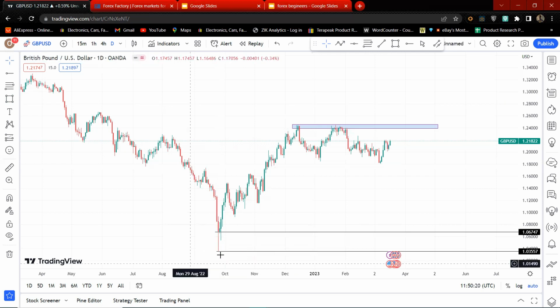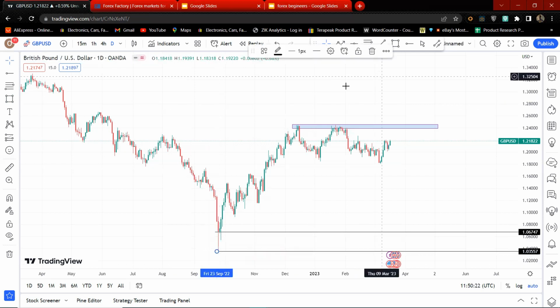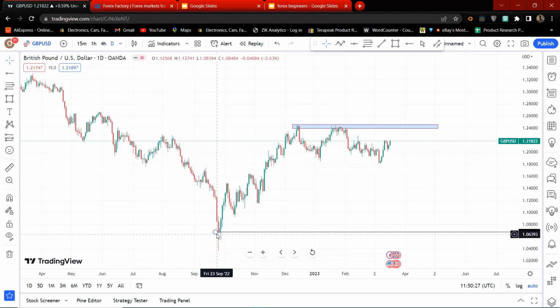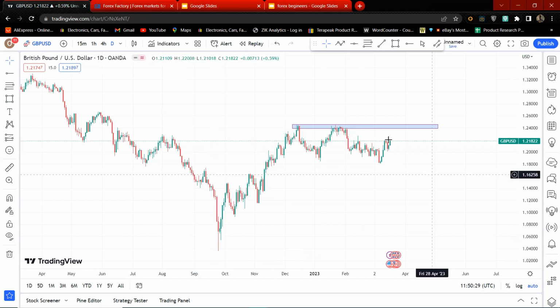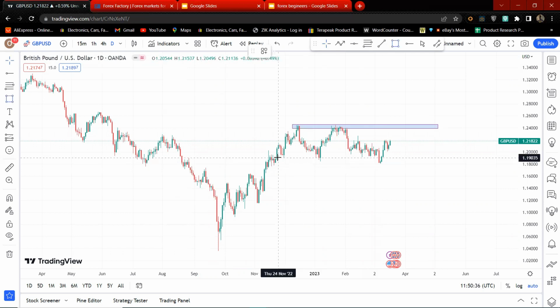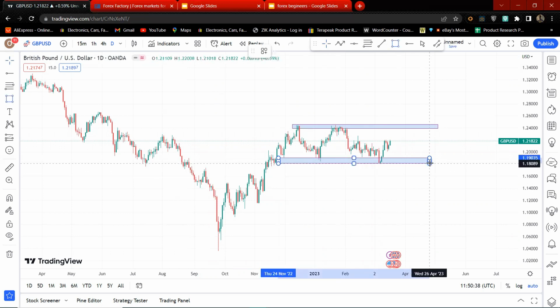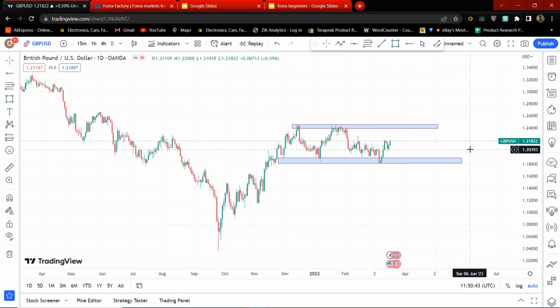So let me first remove this. Since it's not our previous point, I was just giving you guys an example. Since the market is around here doing analysis, I would also mark out my support. I would say where is my strong support, and mark out this area. Now, of course, these are the basics of support and resistance. As we go on, we're going to look at psychological levels and order blocks. Here I would say these are my strong supports and these are my strong resistances. On the daily, I don't need to mark out these small ones like this one.